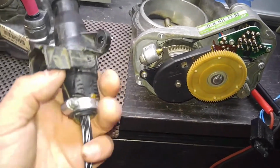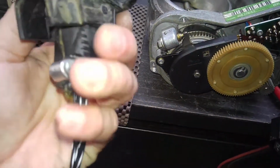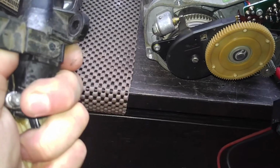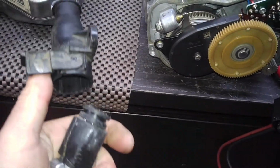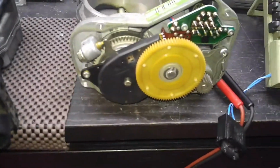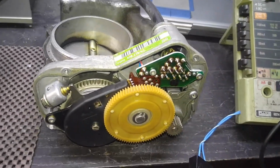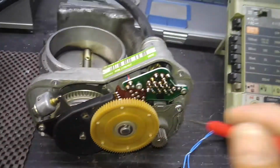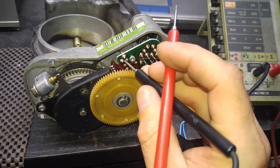Shut down the power. I need to separate the connector. It's going to be a little tough with one hand, but you try. Just want to make this easy. Okay, so the connector is separated. First, we want to check resistance on the coil, of course, to see if there are any shorts in the cables past the coil. So here is our multimeter.